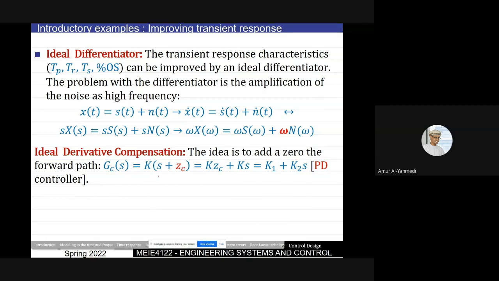The first one was proportional plus integral. Now it is a derivative, then you're multiplying by s, and then you are multiplying by a constant. You're multiplying by a constant, and then you are differentiating. So your error will be multiplied by k_z_c plus k s. This will be k1 times e, the error, plus, because of s, you'll take the error into consideration and the error dot, the rate of change of the error.